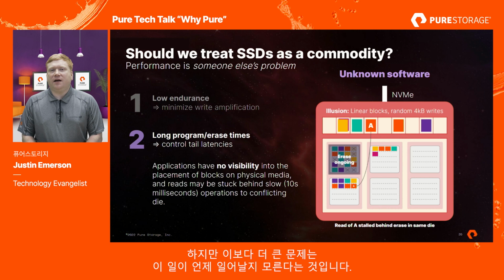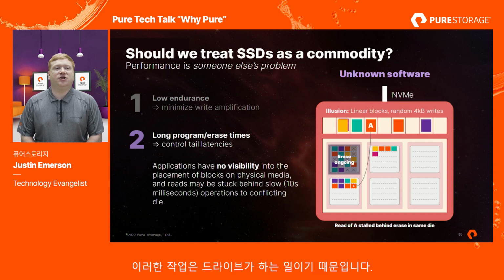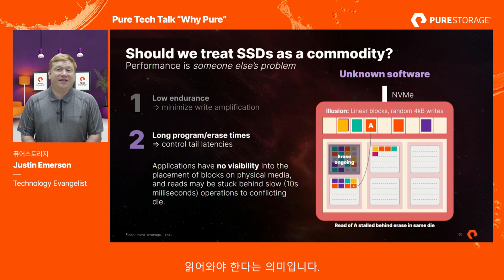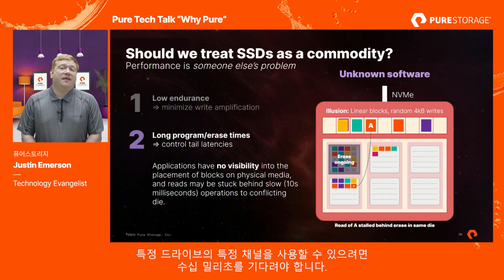But the real killer is that you don't know when it's going to happen because it's the job of the drive itself to do that. So that means if an application needs to read a block that's on a different part of that same drive, and it's in the middle of doing an erase, that means it has to wait potentially tens of milliseconds for that channel on that drive to become available.